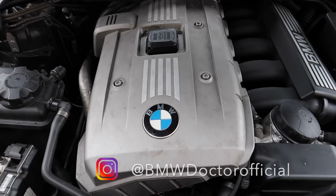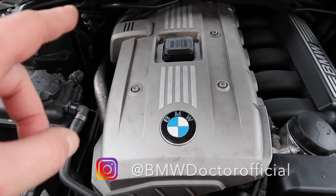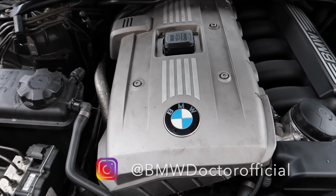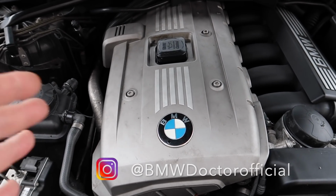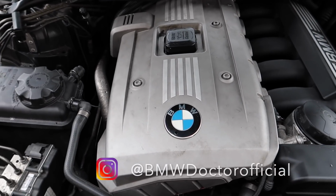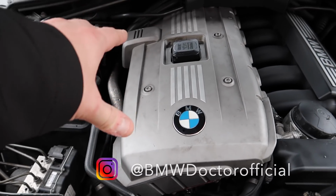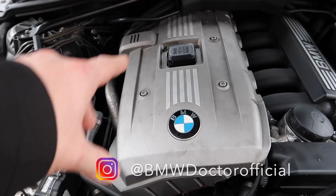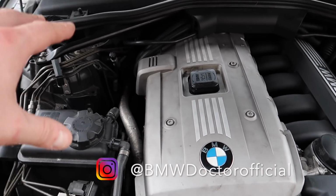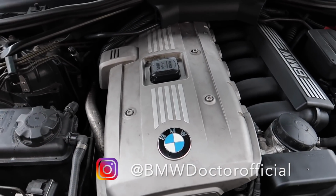Now on this car, as you guys know, this is a Valvetronic engine. BMW started with Vanos in 1992. The reason for the Vanos was to give a lot more power, a lot more oomph, low down, and also to make variable valve timing to keep in line with Honda and obviously Toyota, who had made that, as well as Lexus. So it was to keep in line with them. But BMW also added another feature which a lot of people are not aware of later on in life, which was in 95. They done another changeover from the Valvetronic and added another component on this engine, which a lot of people are still not aware of even today, that actually even exists here.